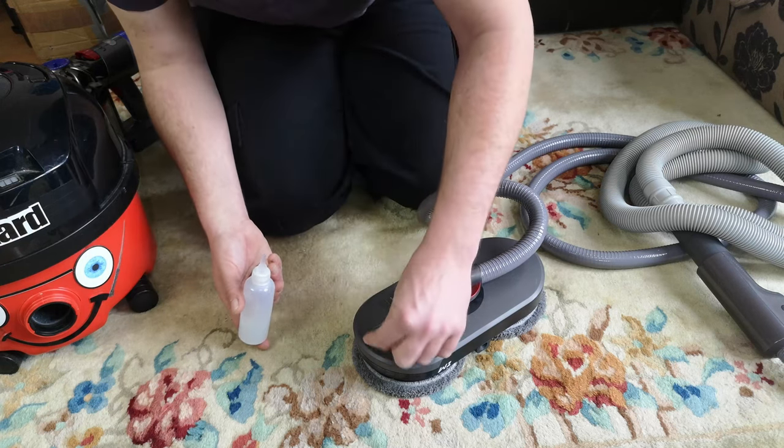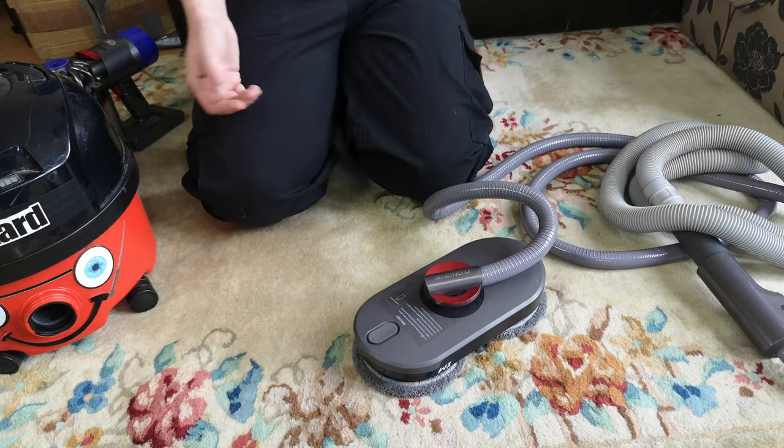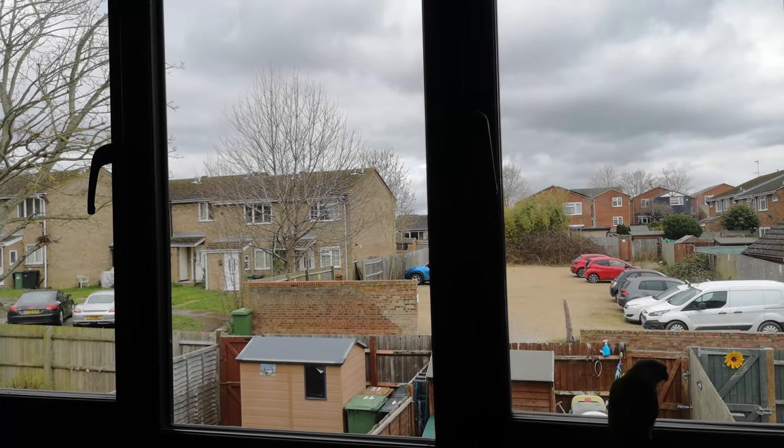Yeah, that'll do. Full enough, that's going to do us nice. Because again, it missed that atomised jet of water out and doesn't use too much at all. Right, let's go. Welcome to my bedroom window.